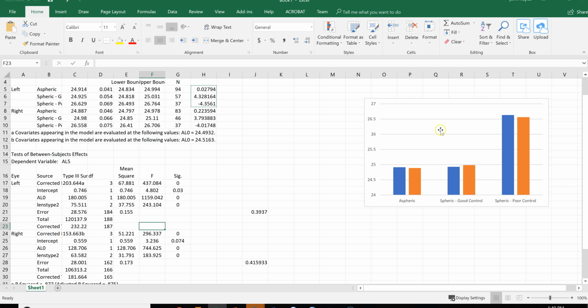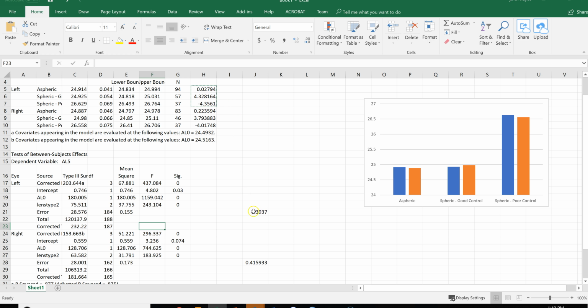We're going to do our 84% confidence intervals, because non-overlapping 84% confidence intervals are significantly different at p less than 0.05, and overlapping error bars are not different, p greater than 0.05.